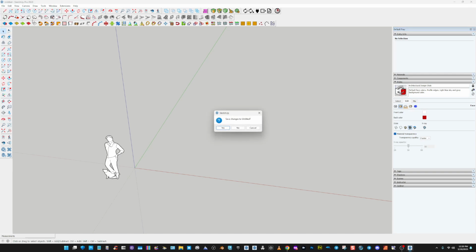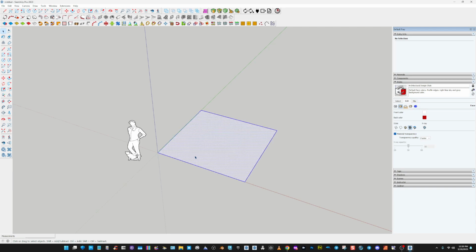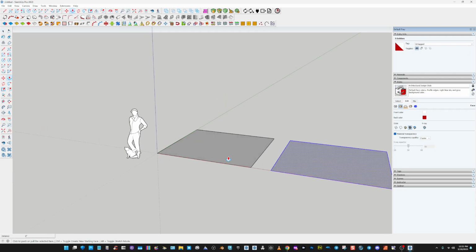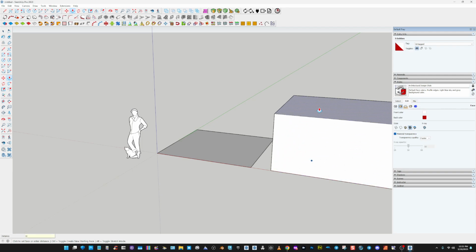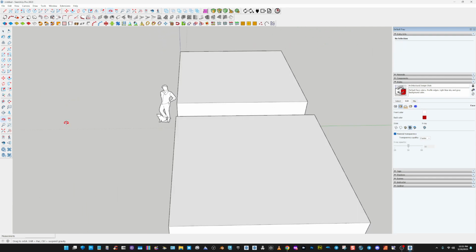That being said, I'm going to go File, New, not save this, and I'm going to draw a rectangle. We'll do, let's say, 10 feet by 10 feet. I think I messed something up. Let's see, 10 feet. There we go. And I'll triple click that. We'll move it over. Hold down or tap on Control so that I can duplicate this face. Then press P on my keyboard. I'm going to push this up 10 feet. All right, then I'm going to double click the other face to do the same operation.